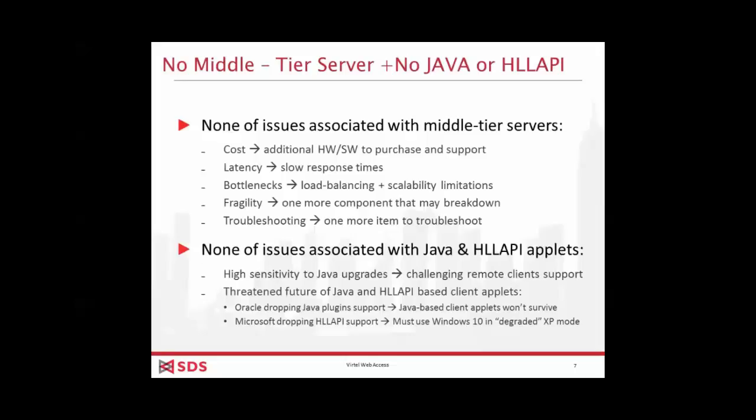Early February, Oracle announced that they were dropping the support of Java plugins. It is a death sentence for Java-based 3270 terminal emulation apps. Whether Oracle eventually extends the support of Java plugins a bit longer remains to be seen. What is for sure though is the writing is on the wall for Java and Jalapa client applets. The only way forward is a thin client browser-based solution that relies on universally accepted JavaScript code.